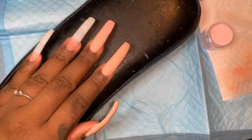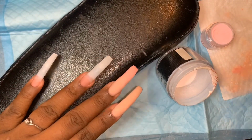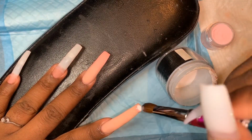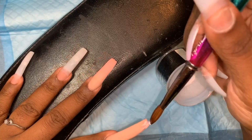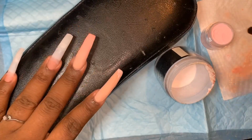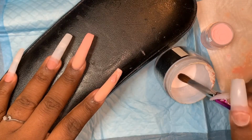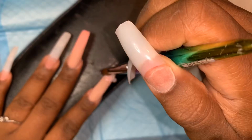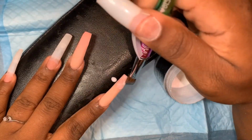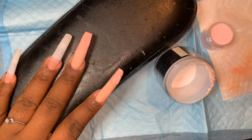I'm sorry. So for my ring finger and my pinky finger, it's going to be glitter nails for bling. So I'm just going in, marbling these two colors together. You don't want to overthink this. You just want to pick up a wet bead, pick up another wet bead, and then swish them together. I did allow that to drip, and I seen it coming, but I didn't care, honestly, to tell you the truth. Okay? I'm just going to keep it real.